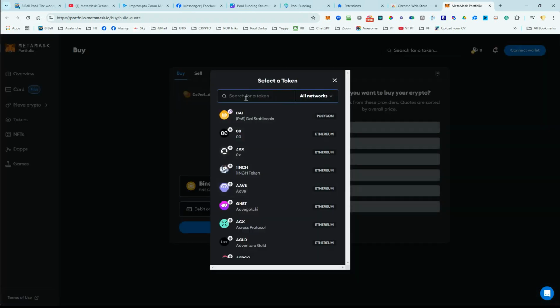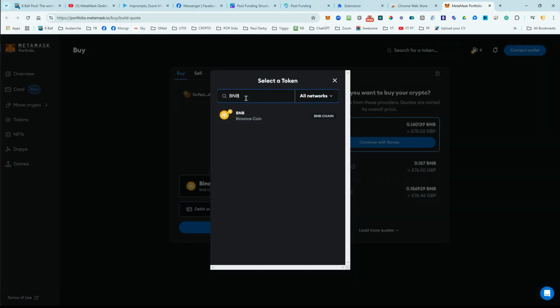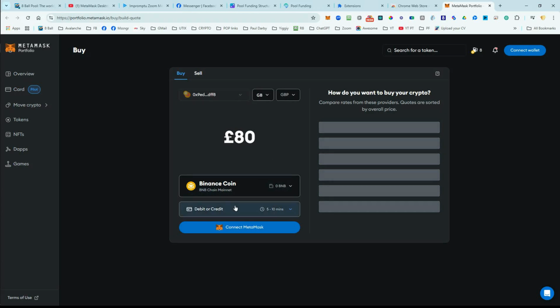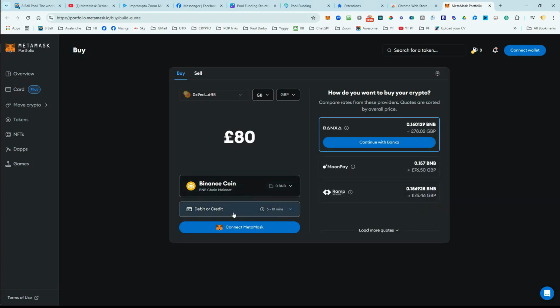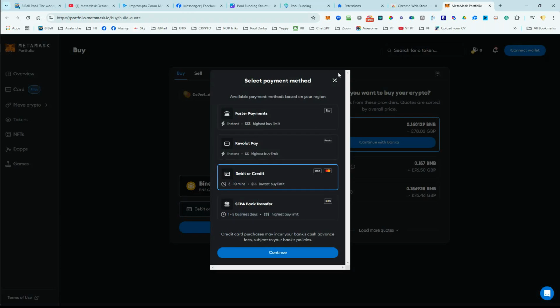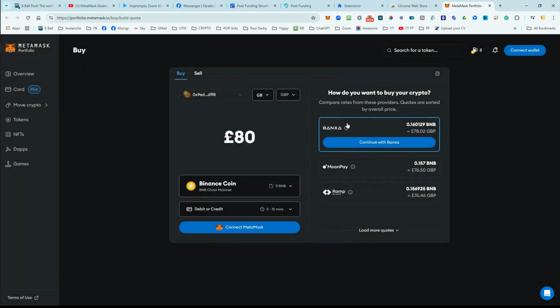So again, go into that, do the search, and there it is. And then you can choose how you want to pay from these options here. And once you've made that selection, then you make your purchase over here. These are all different providers, and so each one will give you a quote, and it will walk you through a process of making the purchase from one of these providers.